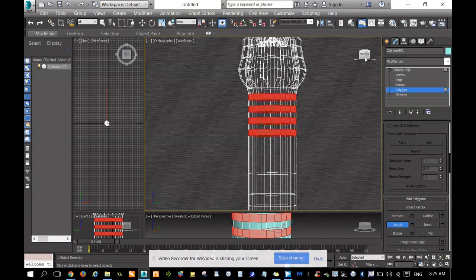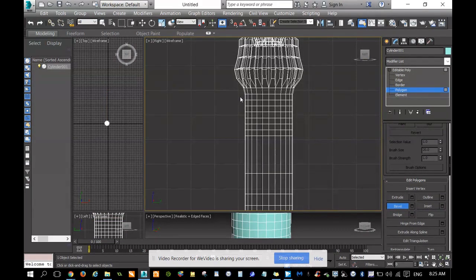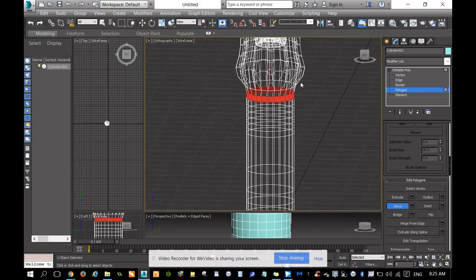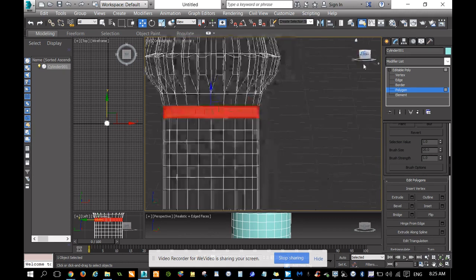I was hoping they would just all extrude outward, being multiply selected like this. But let's try it again with just one and see how we can do this and see how it may look. So I'm going to just do bevel this time. Oh, see, it did not bevel out all the way around like we expected.